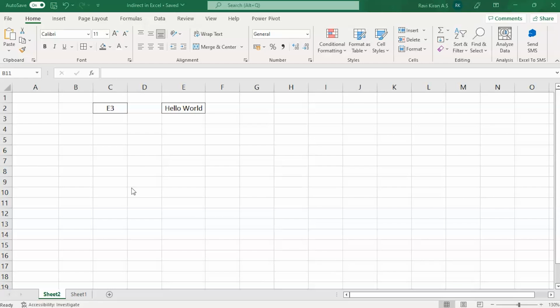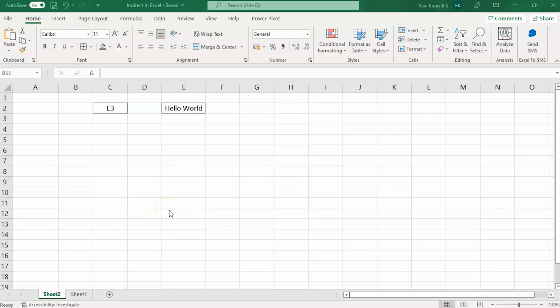So it refers to a cell which is present in a particular sheet or the current sheet, or it refers to a particular range in the current sheet, or it can also refer to an entire workbook in a current window, right? So you can stay here on sheet number 1 and refer to something which is present on sheet number 10 or 11. You can stay in this current workbook and refer to something in a different workbook altogether. So that's exactly how the indirect function in Excel works.